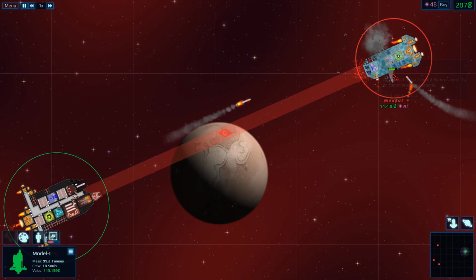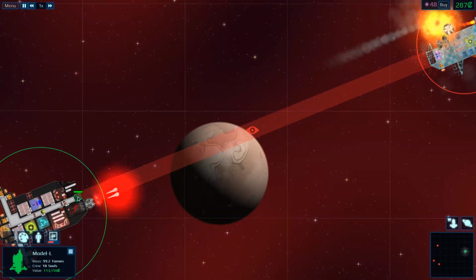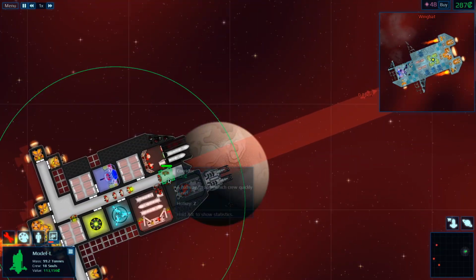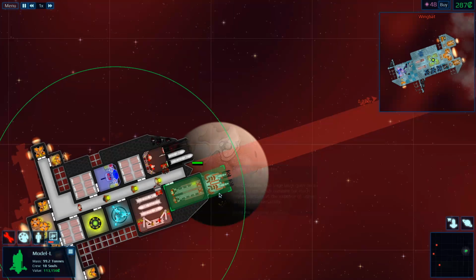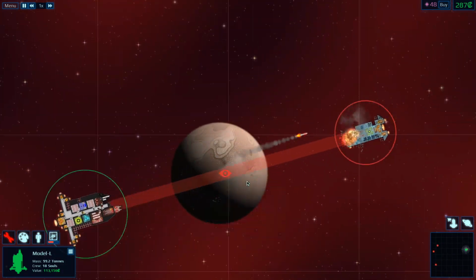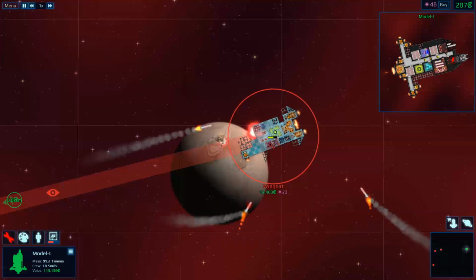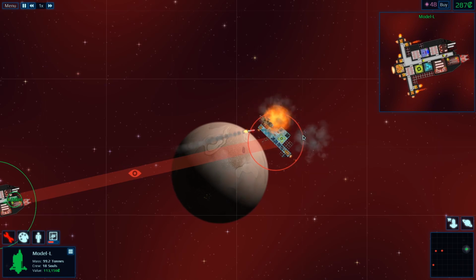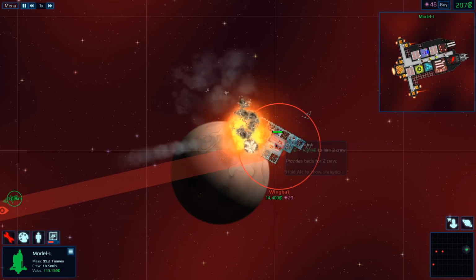Missile miss. Ooh, hit. Okay, missiles are hitting, and as they get fired, they replenish them. That's why you need the extra crew, just to keep power and missiles moving along. Oh, those missiles are just going crazy, aren't they? Oof. Ooh.